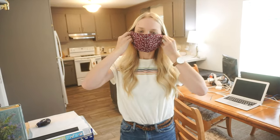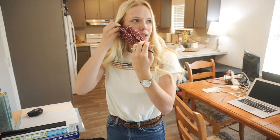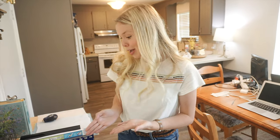Pull it up. Does it stay? This feels so weird that we're going to the grocery store like this. I know. But I ran to Walmart to get wipes or something, and I felt so out of place because everybody was wearing masks, and it made me feel like I wasn't taking any precautions. So this time, I'm wearing a makeshift mask.